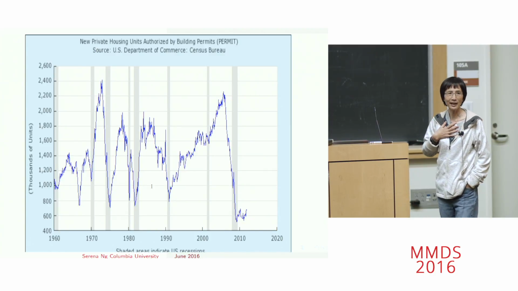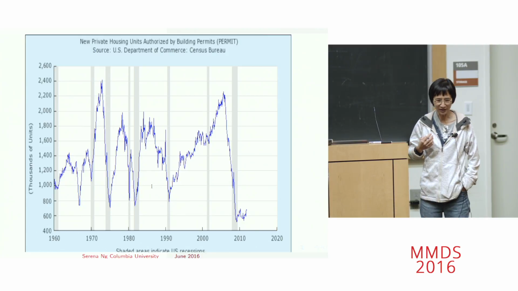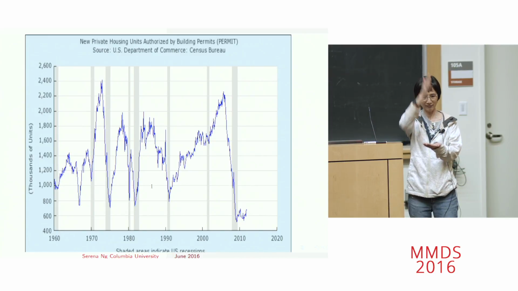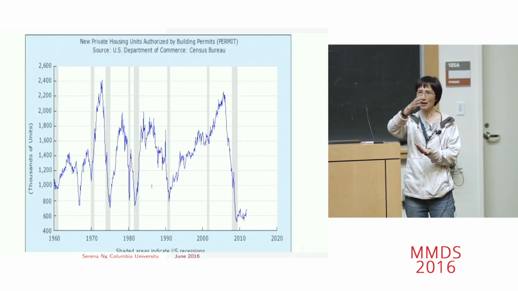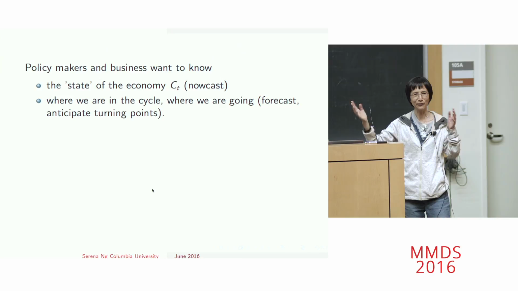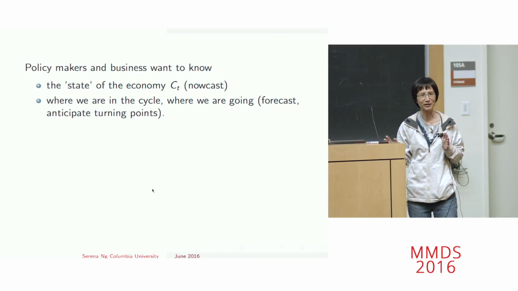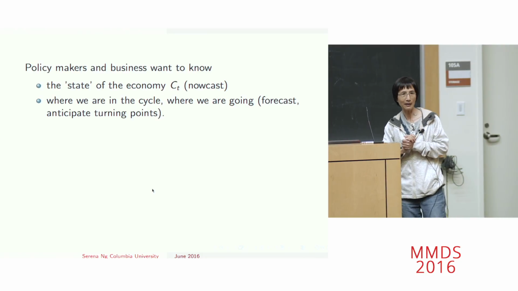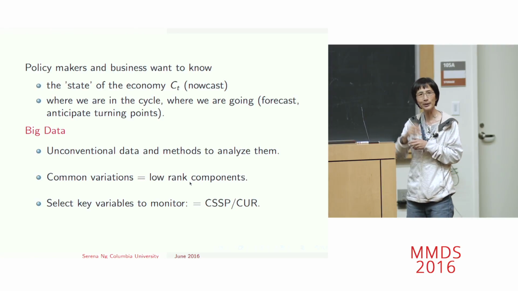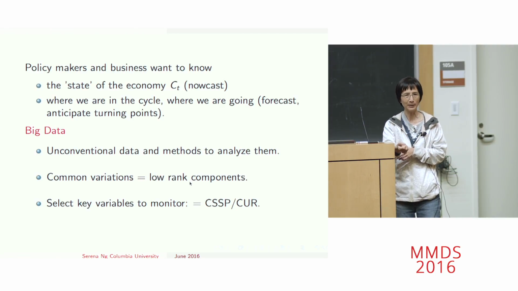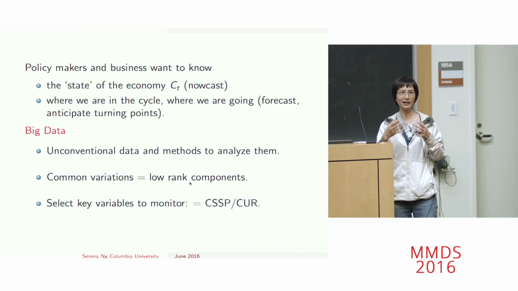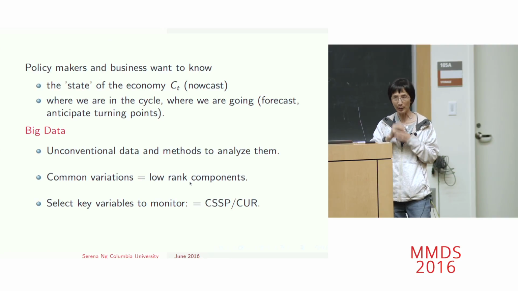So for us, big data then, and I was fairly involved in this work, means I developed the asymptotic theory that allows the sample size, T, the number of time series observations, and N, the number of variables I monitor, to both be large. Large for us, in a practical sense, is just a couple hundred variables. That is still a major improvement over learning from a few variables, because if you only look at the labor market, unemployment, the labor market may collapse but the housing market may be good. So you cannot call the state of the economy just by looking at one particular sector. We're looking for something broad-based.